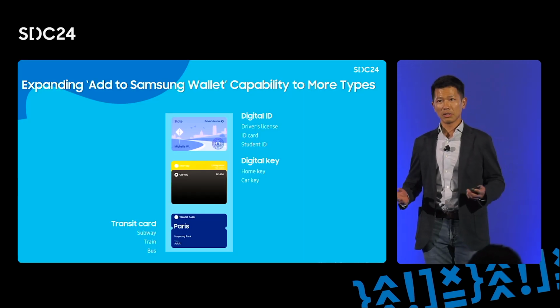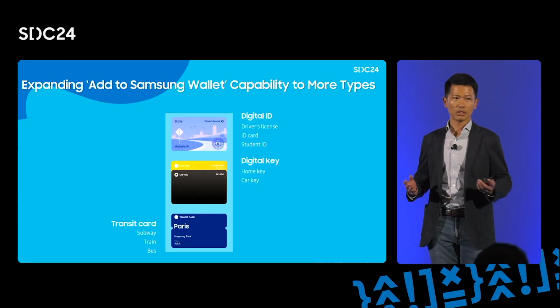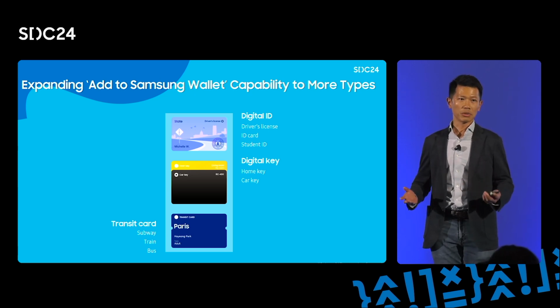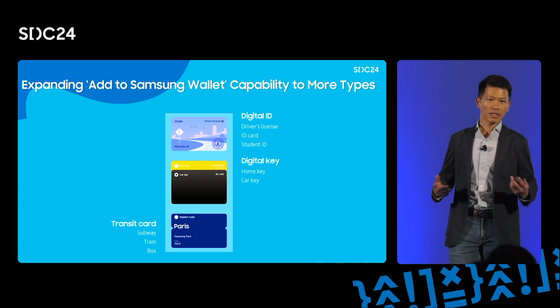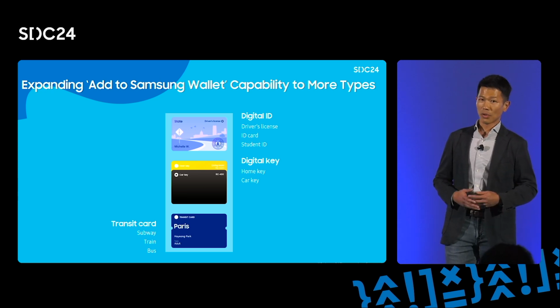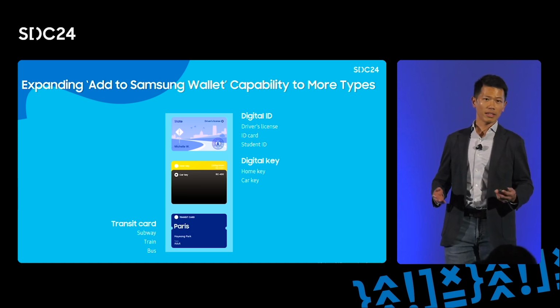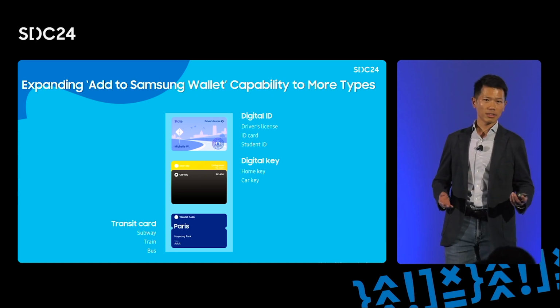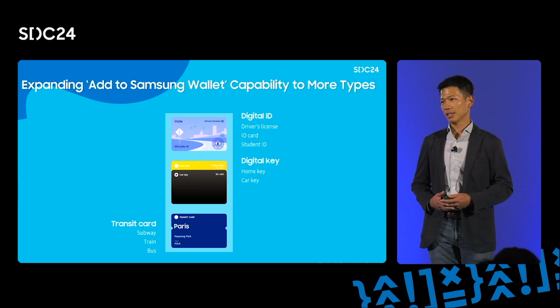We also continue to expand the Add to Samsung Wallet service to more card types to address the many different use cases that our users face in their daily lives. For example, we're expanding the Add to Samsung Wallet service to digital IDs across mobile driver's license, ID cards, and student IDs.